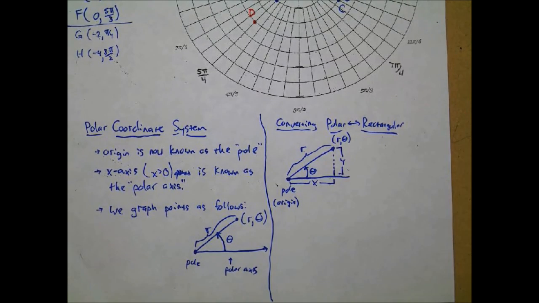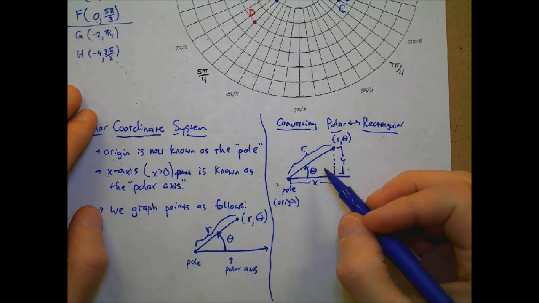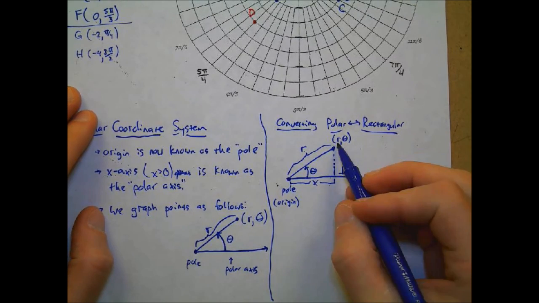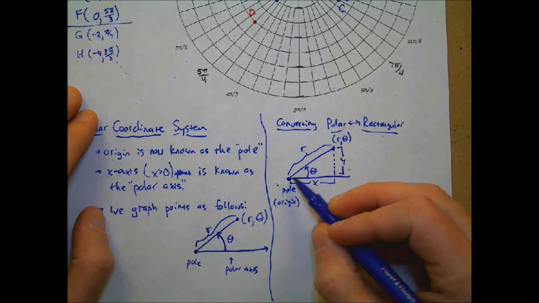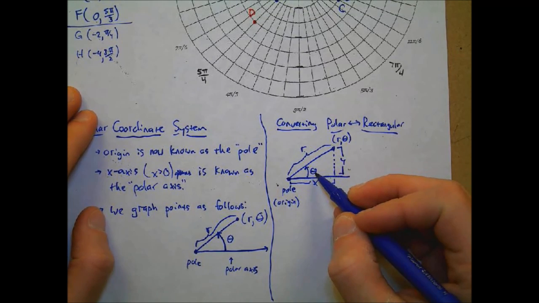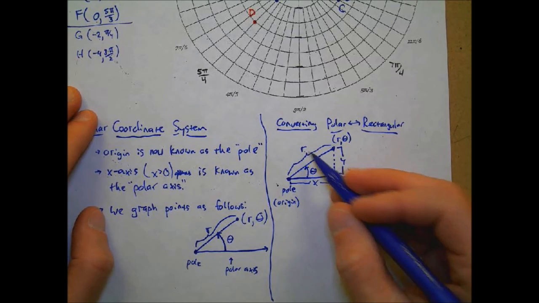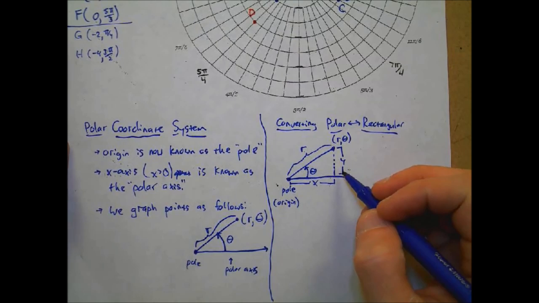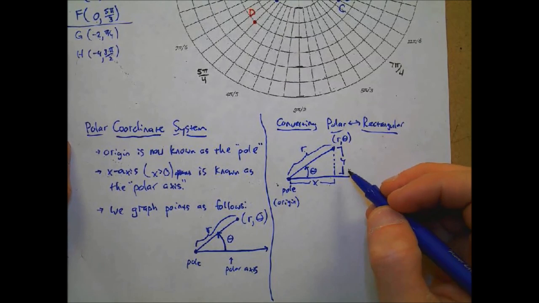What kind of shape have we created here? Yes, and specifically what kind of triangle? A right triangle, right? So how can we relate these pieces of information? Well, if I know the polar coordinates, I know r and theta. So in other words, I know the hypotenuse of the right triangle, and I know theta. How can we relate the hypotenuse and theta with y or x here to then solve for those values? What do we use? Sine or cosine.